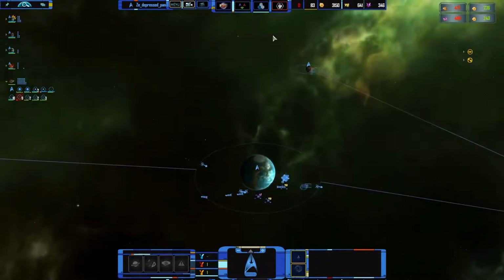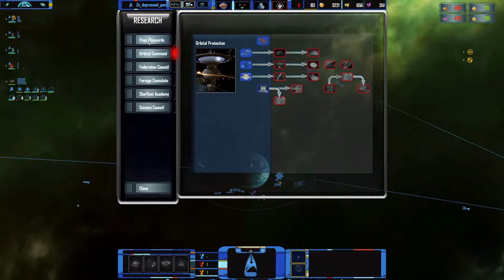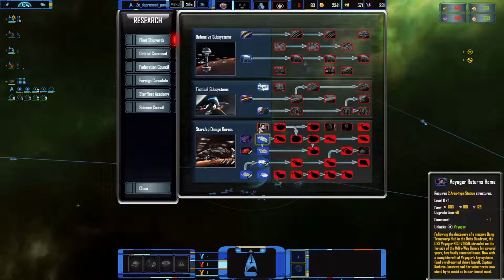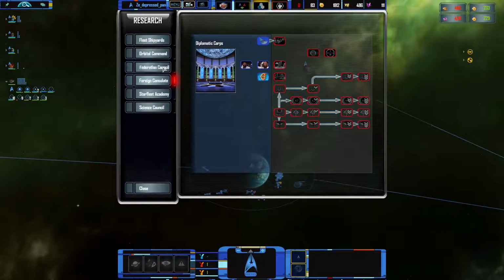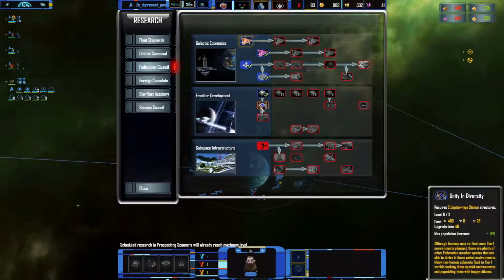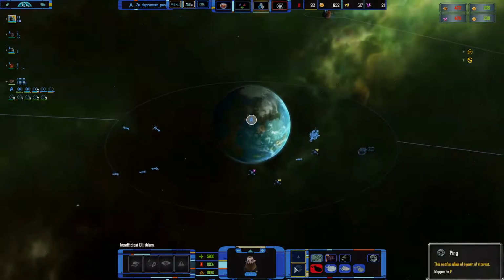Okay, research. What can I research? If I get any more ships, I can get a Norway class. I can get the Voyager. Let's get the Voyager. I should really build more research stations. Insufficient dilithium. Of course, I do not have enough dilithium.